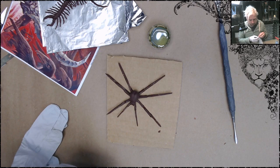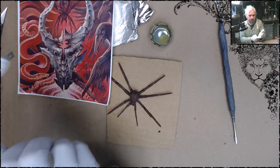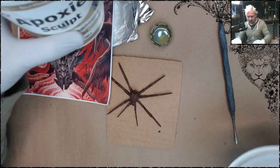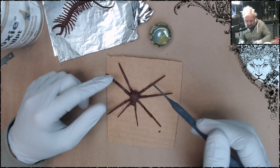I'm making the spider somewhat similar to this one from the album cover art. I'm using white epoxy sculpt to put the details. I'm basically going to be making this colored pattern. I'm going to make it a raised pattern, and I want to add some texture to the legs. I don't know how much of that will be picked up by the mold, but that's what I'm here to experiment with.